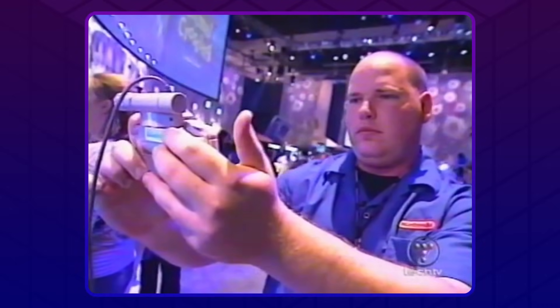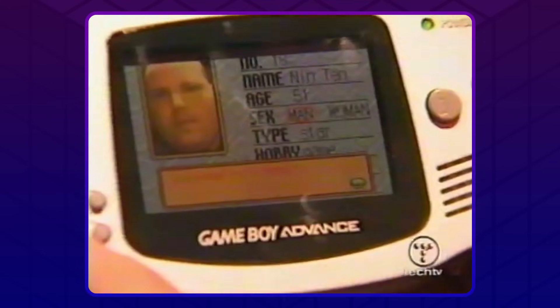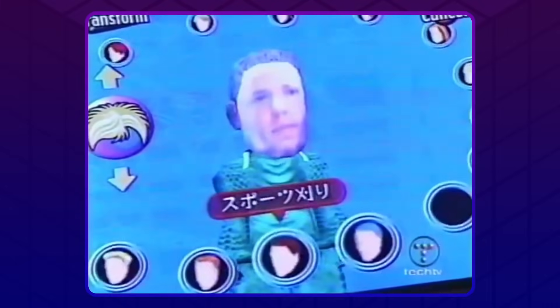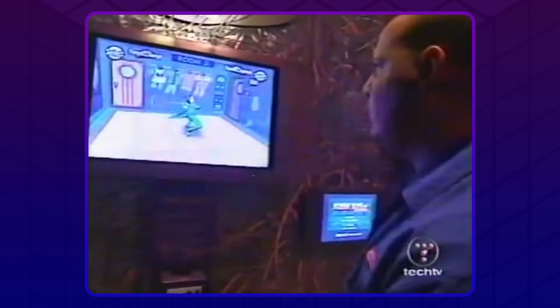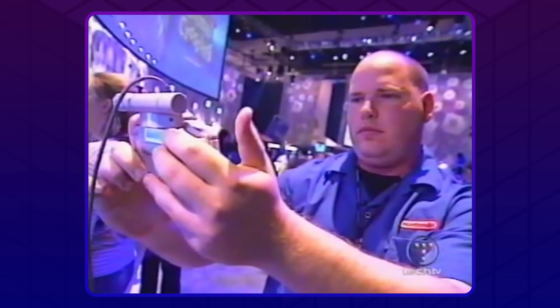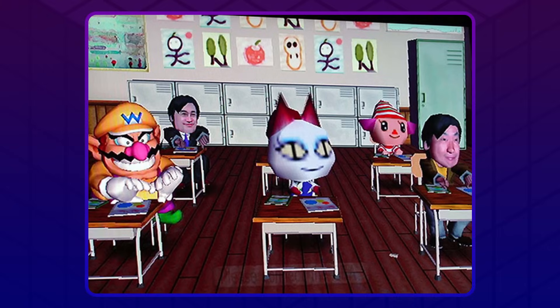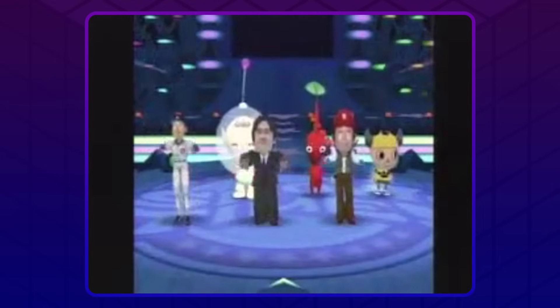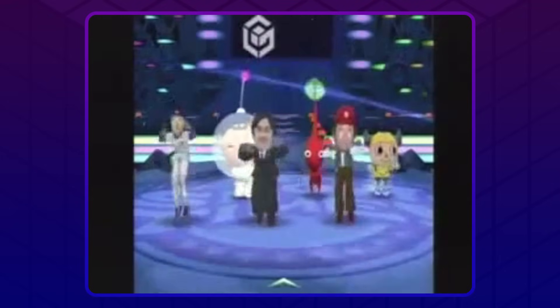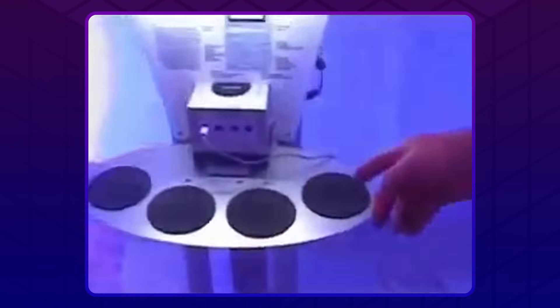The first attempt to slap a camera on this thing was with the Game Eye. The Game Eye was first shown off at E3 2002 alongside a GameCube game called Stage Debut. These two things acted as kind of a spiritual successor to the original Game Boy Camera and Mario Artist — basically the same concept: you take pictures of yourself or friends, put them in-game, and make them dance or go to school. Yeah, this got cancelled. Nintendo would later use the ideas they had for Stage Debut in future projects like the Mii Maker and Tomodachi Life, but the actual camera, the Game Eye, got left on the cutting room floor.